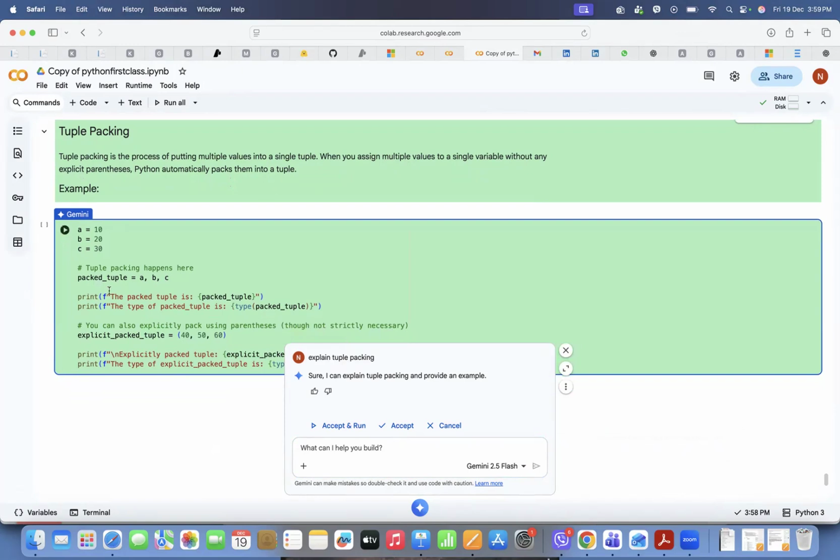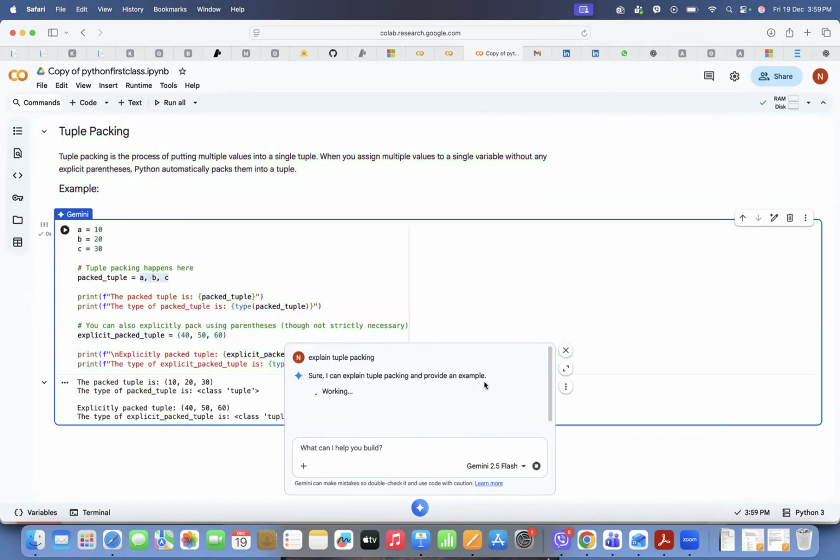We can include it like this: packed tuple is equal to a comma b comma c. What we need to do is just mention the elements separated by comma. Okay, so that's it.